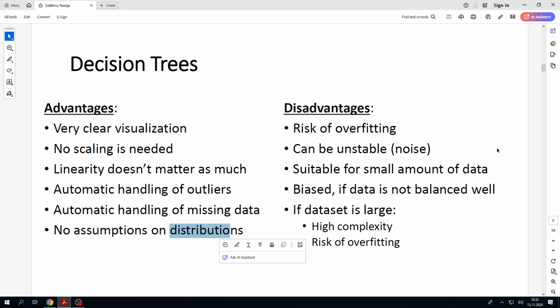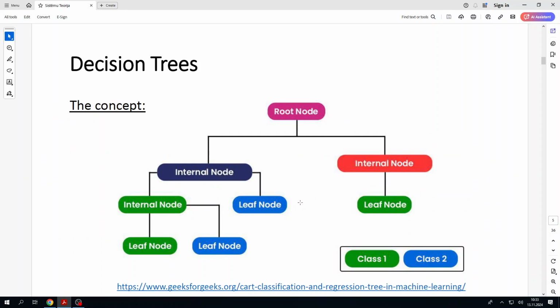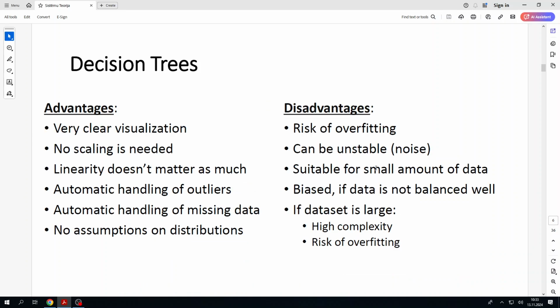But there are, of course, also some disadvantages, mainly because it can be unstable, yes, so sometimes it works correctly, sometimes it does not, especially if your data has certain noise to it. Now, it's also, as you imagine, constructing this kind of a structure for a lot of data is consuming, computationally wise, so it's well suited for a small amount of data, not exactly for a large amount of data.